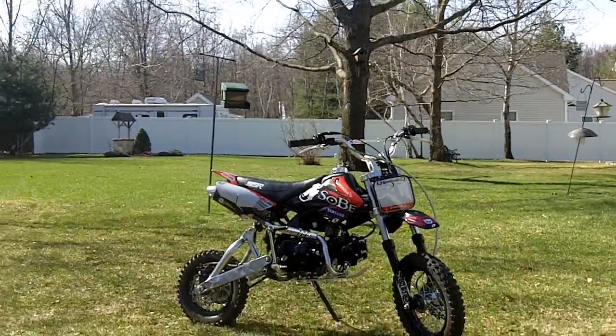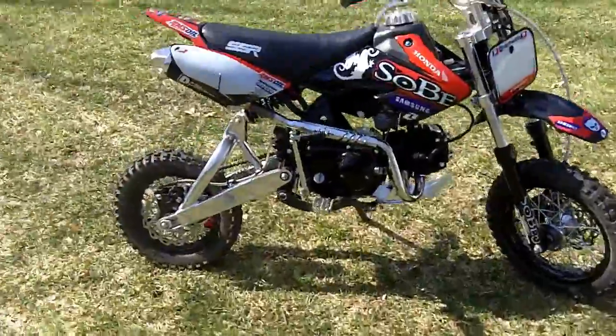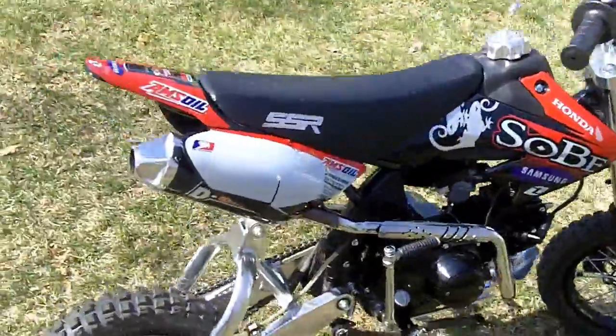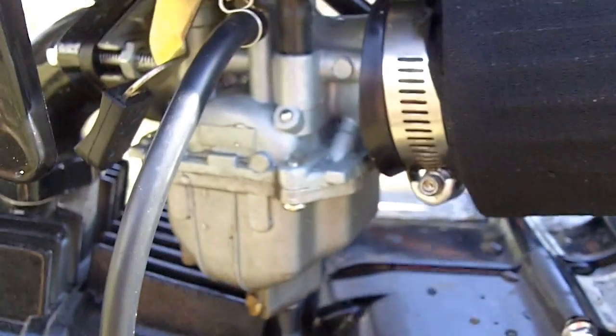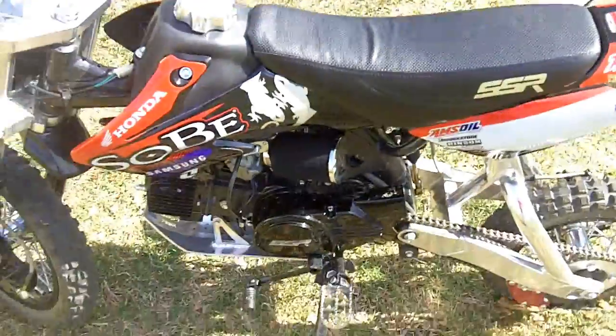One other note is just that you have to turn the gas off every time until you adjust the carburetor, at least on mine, because the float level is set a little too high and it'll drip right out below the air filter here. It'll run all down the engine stuff. It's a really slow drip. It's a minor problem. I just haven't gotten around to fixing it yet.